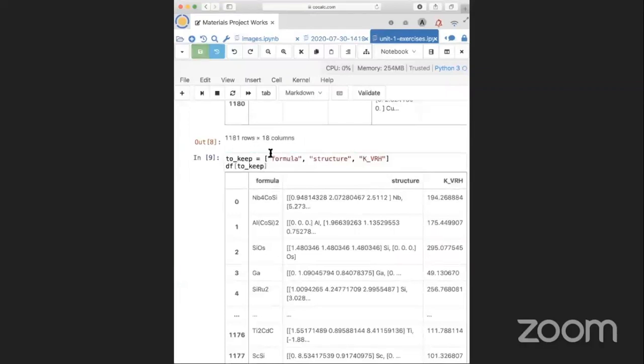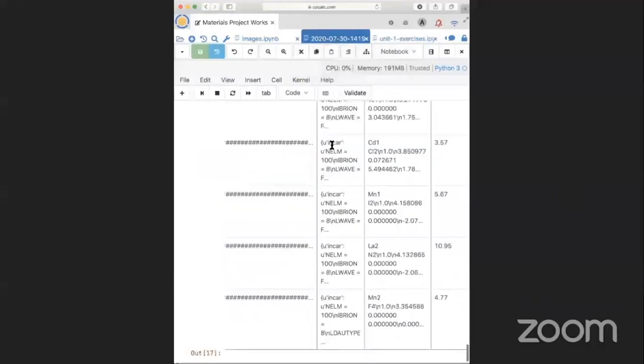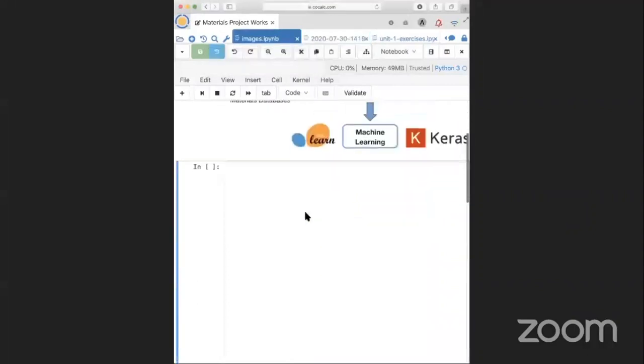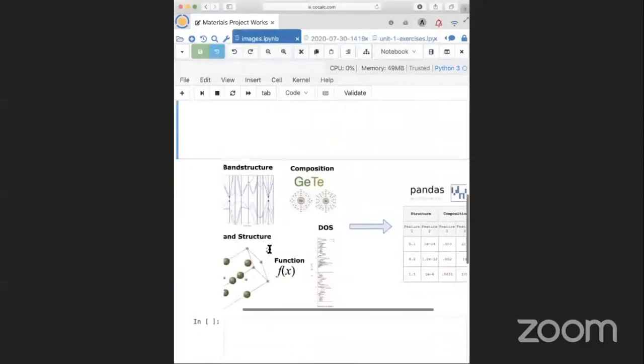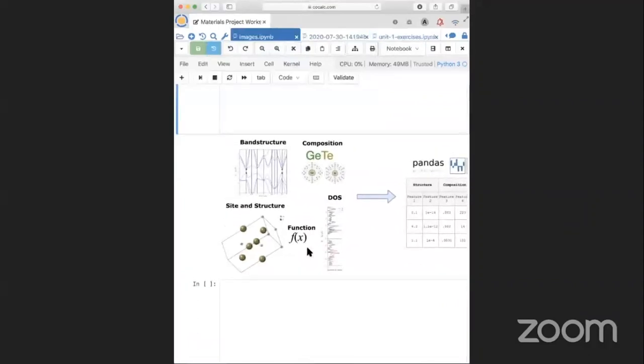Okay, so I'm going to go back to the blank notebook that we created, and we're going to continue with the second lesson. So firstly, I just want to show you another summary image of what we're going to be covering. Maybe I'll have to zoom out a little bit just to show you for a second. So in the second section, I'm going to show you how we can generate machine learnable descriptors that we can then actually feed into machine learning algorithms.